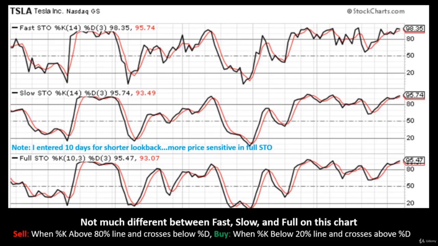I would say most people use the traditional, the original STO, which would be termed a fast one, and then they might use the slow one to see it a little bit more clearly right before they decide they're going to do something, and they want to make sure they're seeing what they're seeing a little bit clearer. So they'll use the slow one in that aspect.